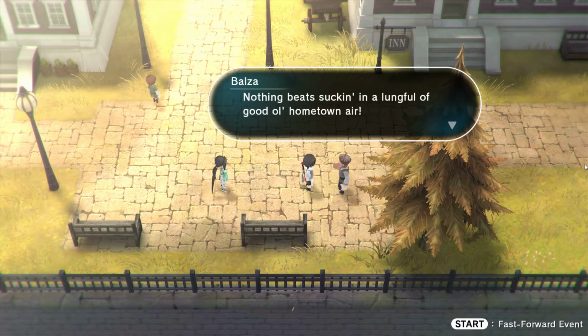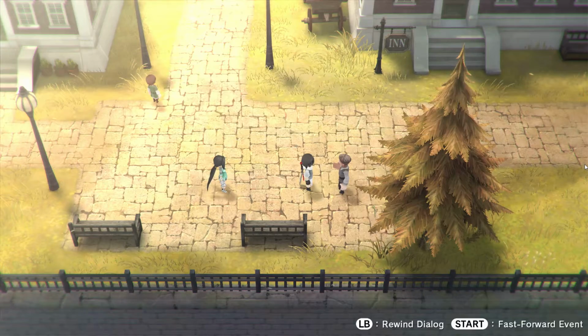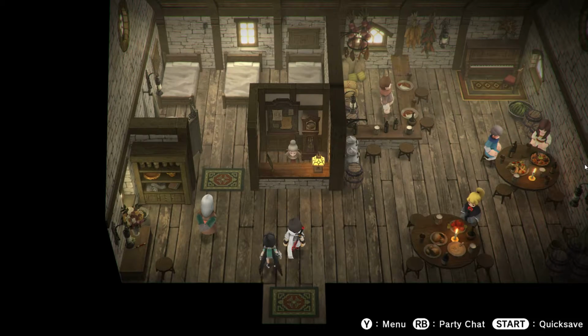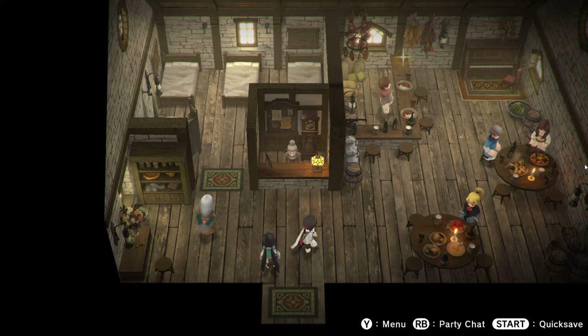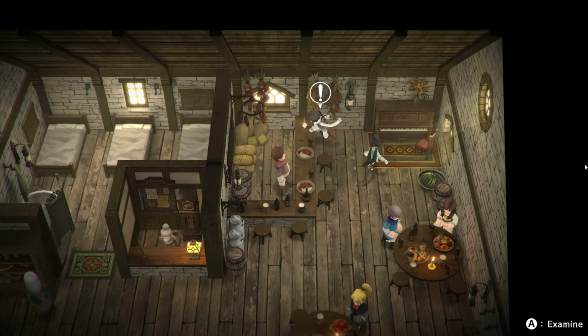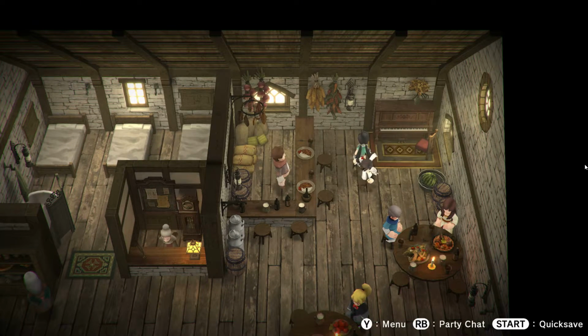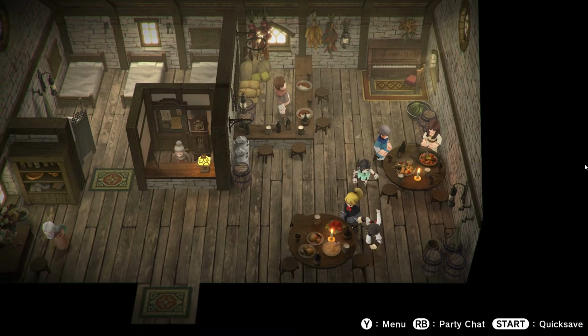We got another dude. Nothing beats sucking in a lung full of good old hometown air. Yeah, dude, you keep sucking it in. Okay. Into the inn. This place looks a little bigger. We can already spot one thing. Odd that there's no actual kind of upstairs area. This place looked like it was a two-story house. We've got a plump bird. Bit of food. I believe we probably could do something cool.